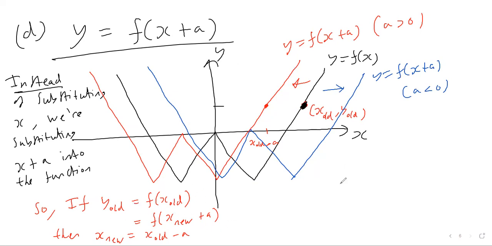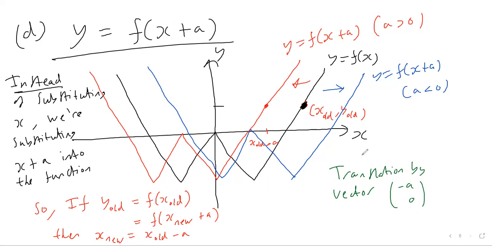So let's write a rule for this then. The transformation y equals f of x plus a is a translation by a vector, a vector translation of minus a, 0. So if you've got a +3 there, you're not shifting the x coordinates right by 3, you're shifting the x coordinates left by 3, so you're taking away 3. If you've got a -3 as a, you're moving to the right, so you're adding 3 instead.